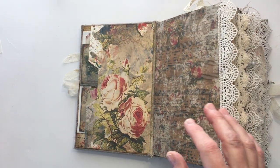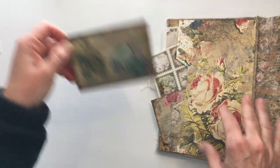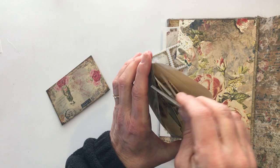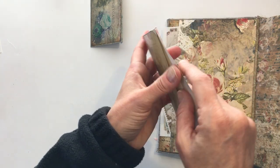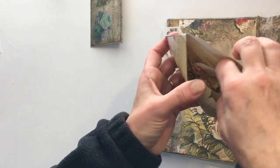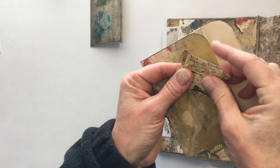Let's get into the inside — this journal I have made come stuffed. Inside I have two envelopes that are full of all kinds of goodies. This one has things like stamps and tickets — just a ton of those — and then this one has extra goodies: printed pieces, a little book plate, butterflies, tabs, tags, and things like that. Those are all in this envelope.